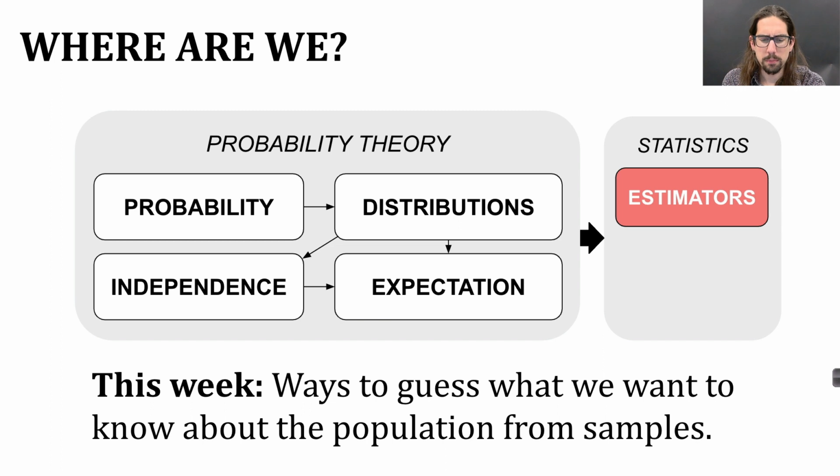In terms of the roadmap of the course, we've just finished the entire section on probability theory. To be honest, the only purpose of that is to get us to be able to understand the stuff that we're going to cover in the next few weeks. So that's all kind of prerequisite material.